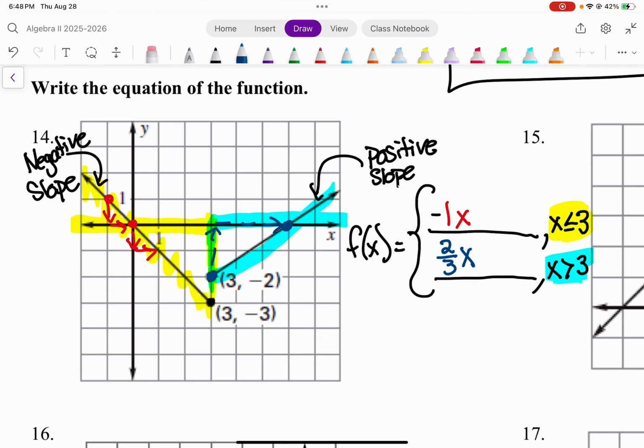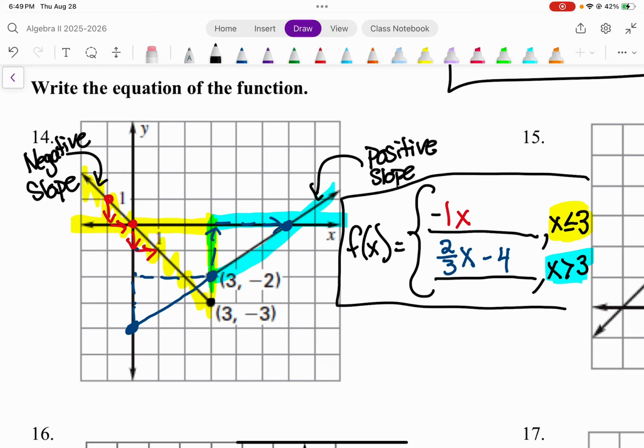And then if we were to continue this graph in the other direction following the same pattern, it would end up going through the y-axis at -4. So we will include a -4 after our x value. This is the entire answer.